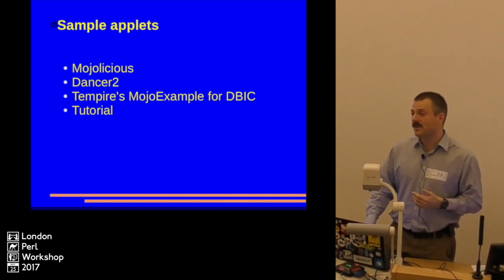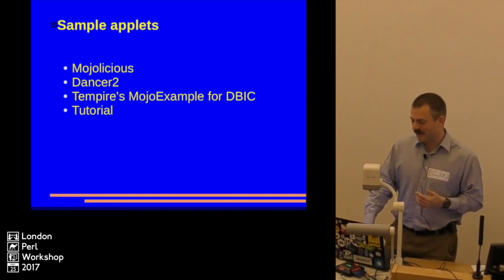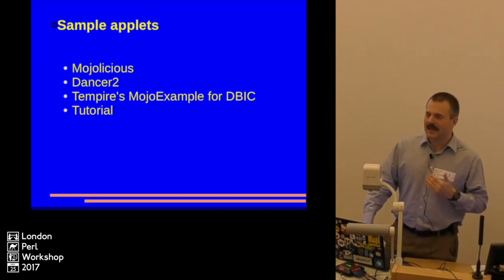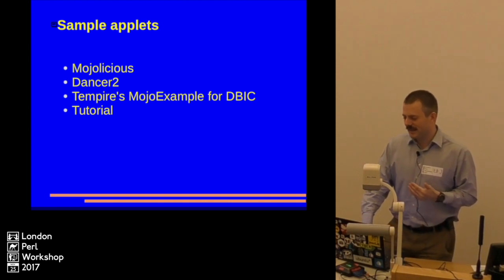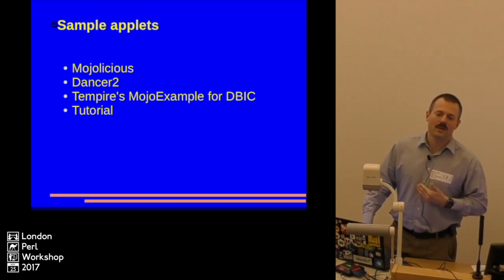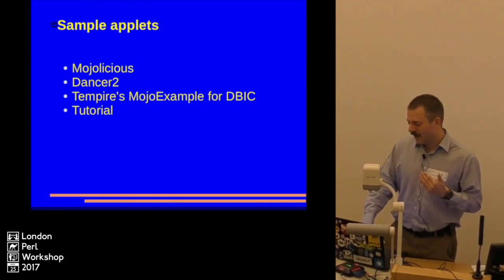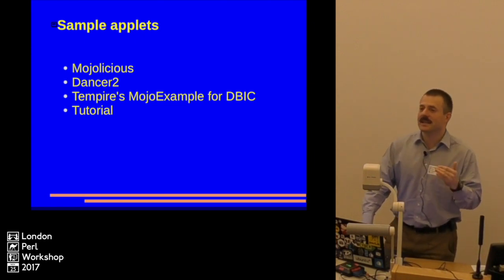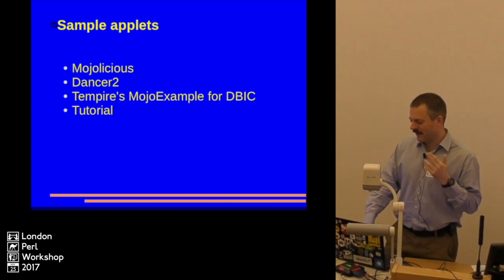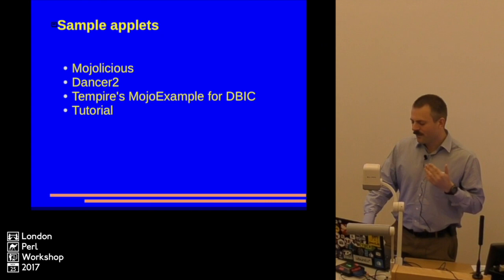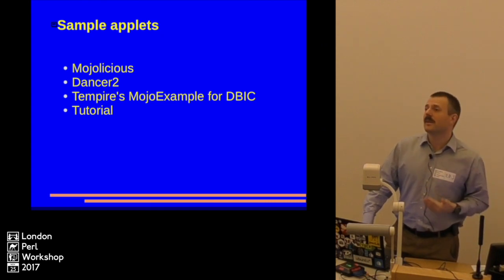There's also a tutorial, which is not really a sample applet, but the GraphQL.js on graphql.org has a tutorial. It's very good. It takes you about half an hour to run through it, and it's got code that you can cut and paste, and it'll teach you GraphQL in JavaScript. I have made a translation of all the idioms in that into the GraphQL Perl equivalent. There's a link to this again in the slides. I'm not going to expect you to memorize what that is now, which lets you run through the GraphQL tutorial, but in Perl.